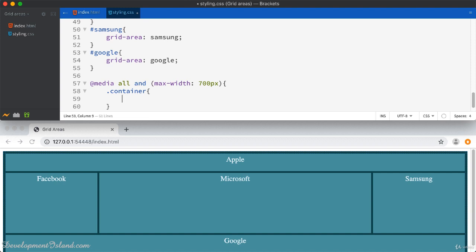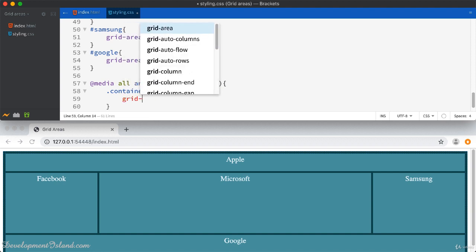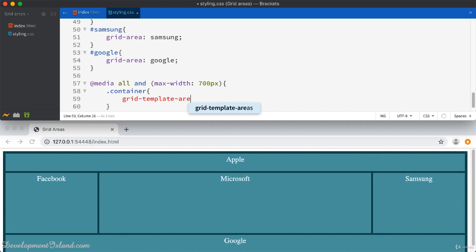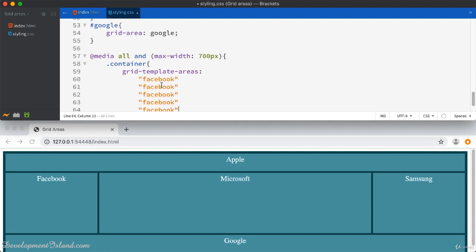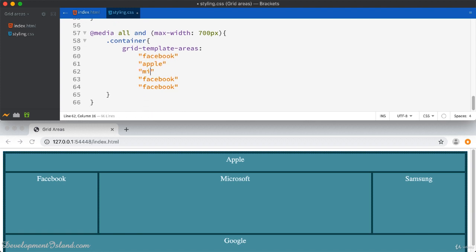So let's set this to Facebook, then Apple, then Microsoft, then Samsung, then Google.